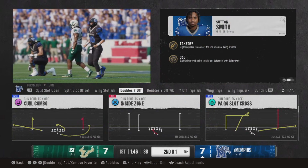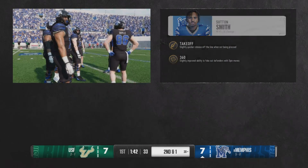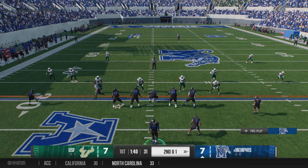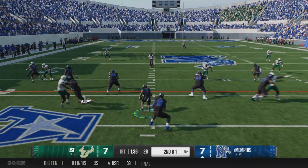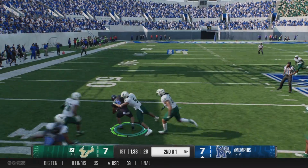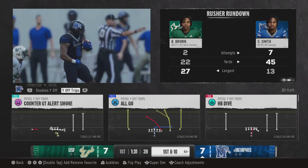This defense doesn't know how to react from getting punched in the mouth on that last drive. So in this next drive, David, I think you keep running the football because that sets up the play action, it sets up the RPO game, and then you keep this defense guessing. Out of the shotgun, they go to the ground. And they'll finally get him down after a terrific pickup.